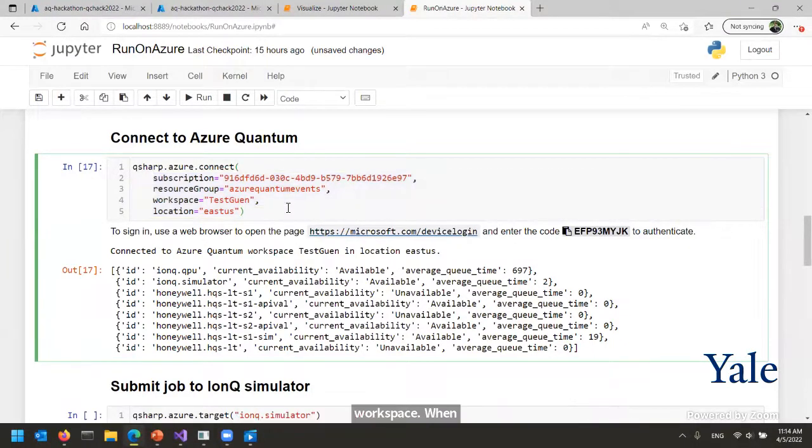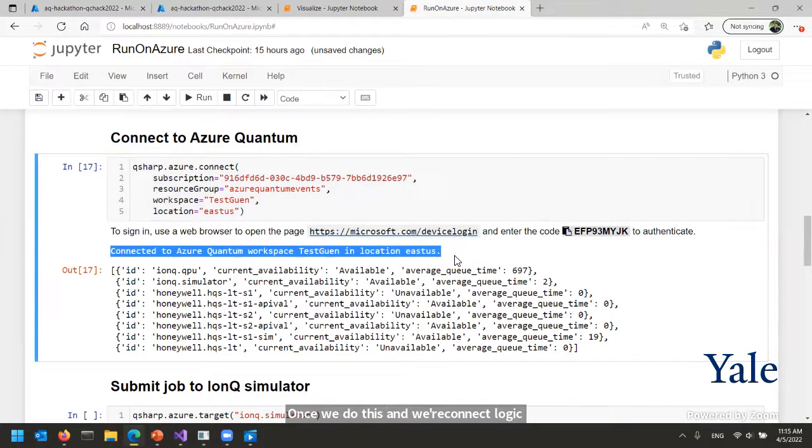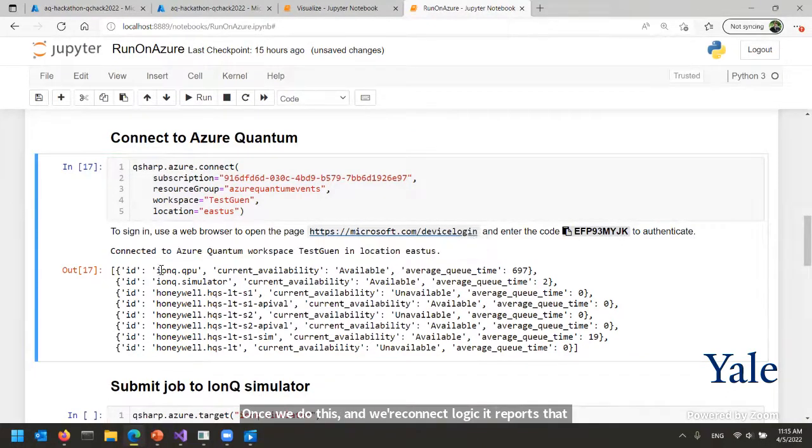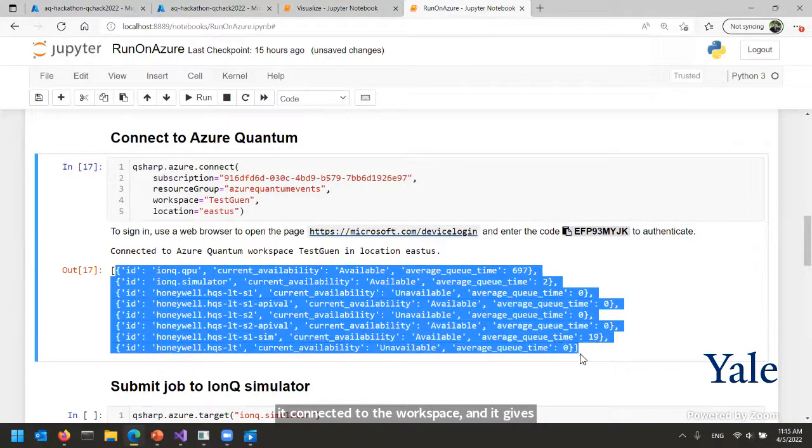When I run this cell, if I run it for the first time in the past 12 hours or so, it asks me for this kind of extra authentication, but I just did it before the workshop and it should still be good. Once we do this Azure Connect logic, it reports that it connected to the workspace, and it gives you the list of all targets available in that workspace.